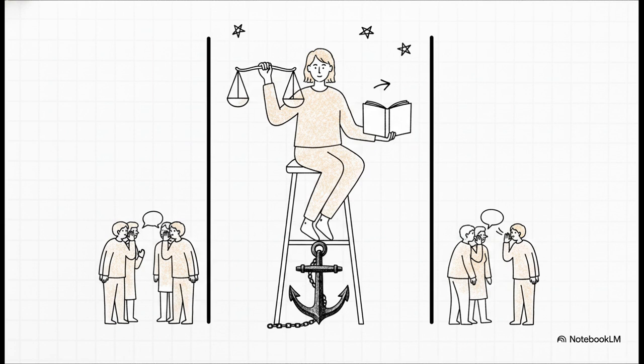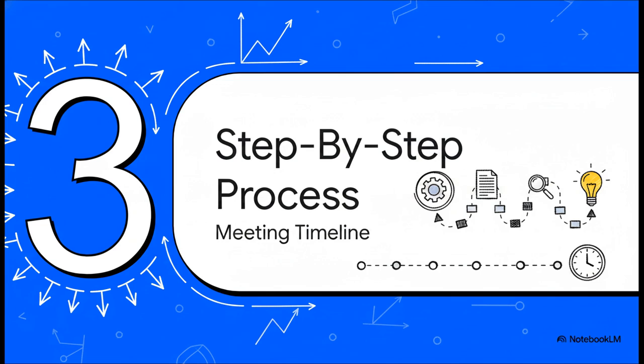After hearing both sides, you might side with either team based purely on the evidence. Or you could even pitch a modified proposal. And this is key. You only cast a vote to break a tie. You are the independent anchor in the room. Okay, now that you know your role, let's map out exactly when you'll speak in Section 3, the step-by-step process.